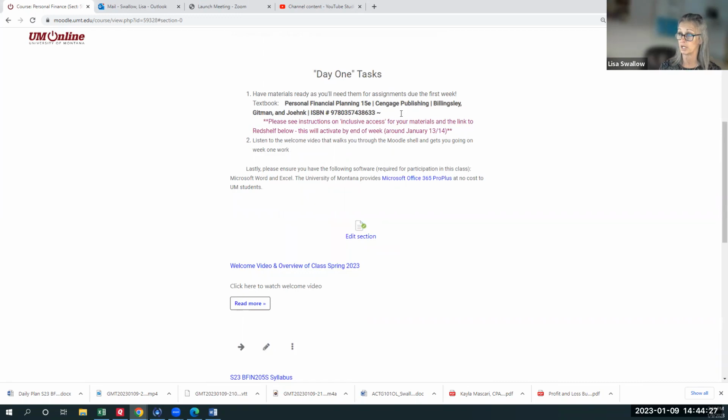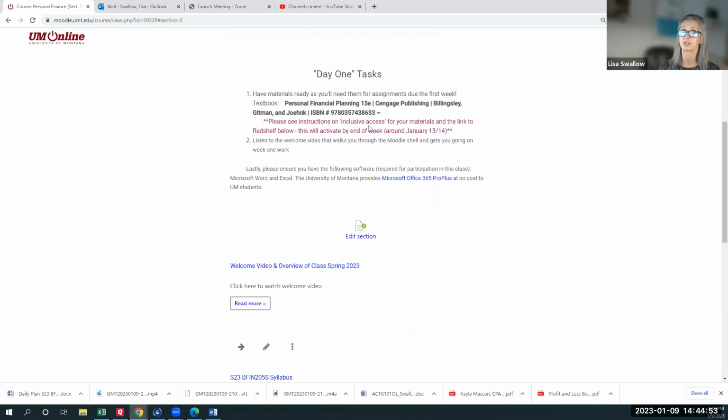This is the book. My understanding is that you will have access to the book through something called inclusive access, which means the textbook is included at a discounted rate in your tuition schedule. I have not 100% authenticated that with the Barnes & Noble Bookstore. I'm assuming this is how it's going to work.